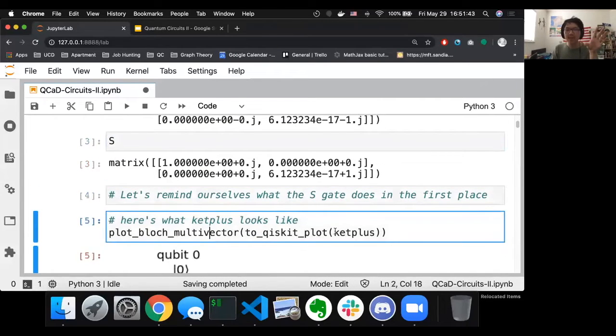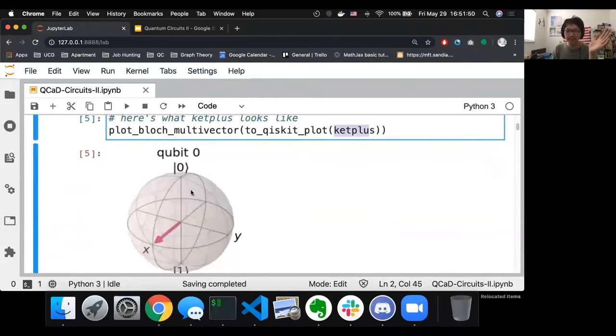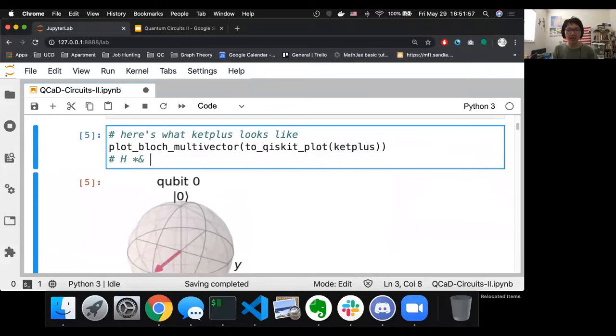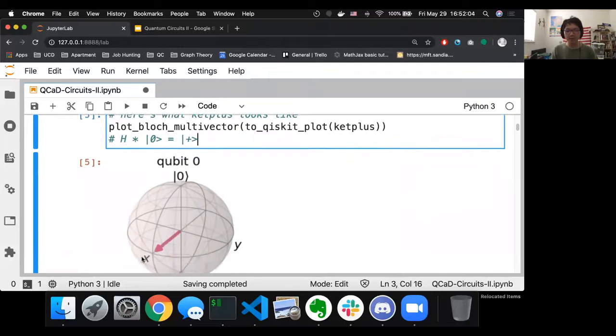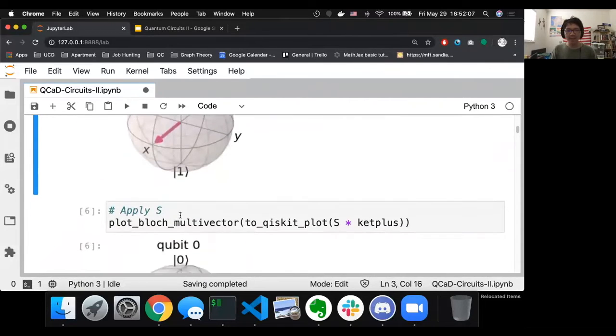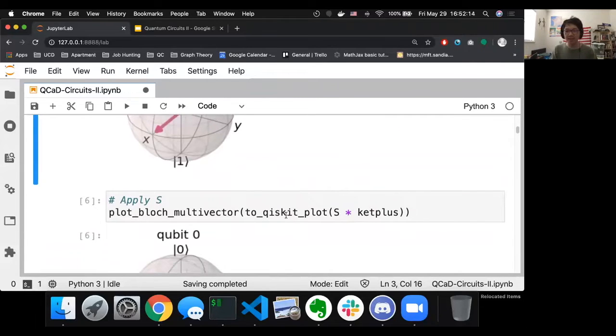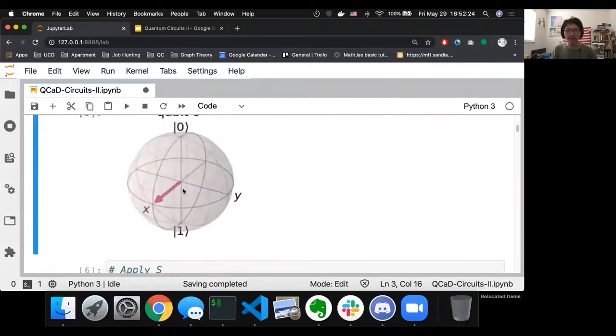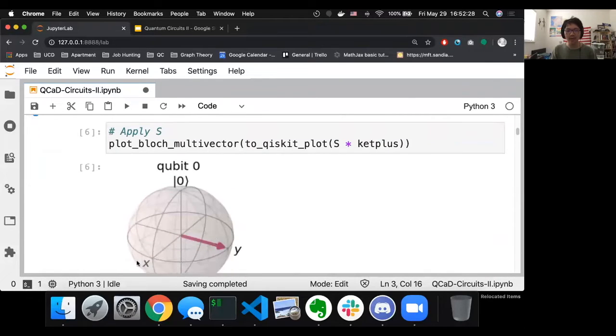So here's what ket plus is: a state that you can get from applying a Hadamard to a qubit that is in the 0 position, that is in ket 0. So if I did H times ket 0, then we get this plus state. And when we're in plus, our vector is pointing outwards like that. Now if I apply the S gate, so applying a gate literally means perform matrix multiplication against the vector, I've just done the multiplication here. And you'll notice that we've done essentially a pi over 2 rotation from here to here. So just to recap, we started here, I apply the S gate, and we rotate, so we change phase, and now we're pointing perfectly in the positive Y direction.